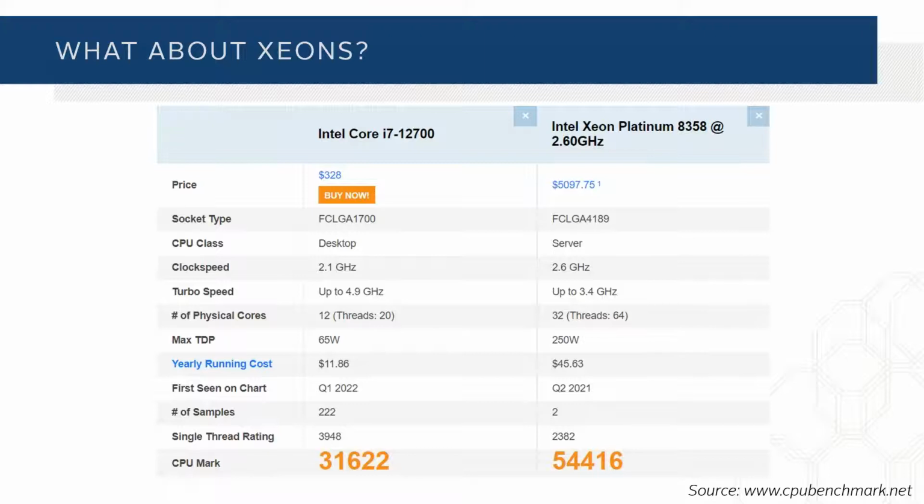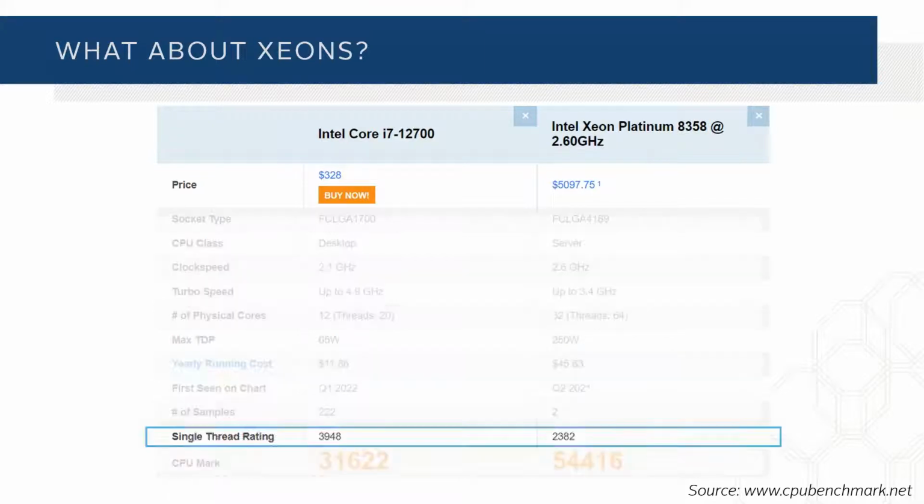But you can see here very clearly that while the general CPU benchmark is much higher for that Xeon Platinum that we have listed, which by the way is a street price of over $5,000 US versus $328 US, look at the single thread rating. It's a lot slower. It is much worse. You would be wasting an incredible amount of money if you got that $5,000 Xeon Platinum over the Core i7 12700 base that we're talking about. So I cannot stress enough how important the single thread rating is. That's the only thing you're going to care about in terms of SolidWorks use.